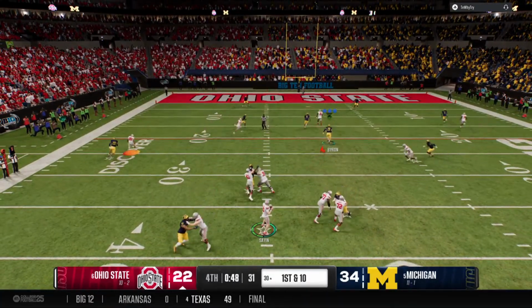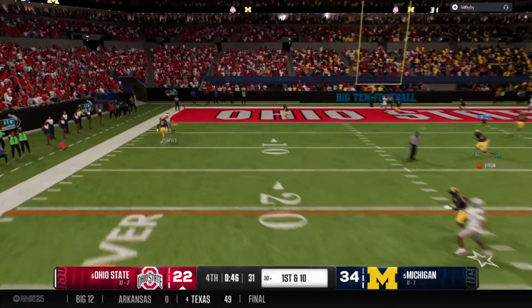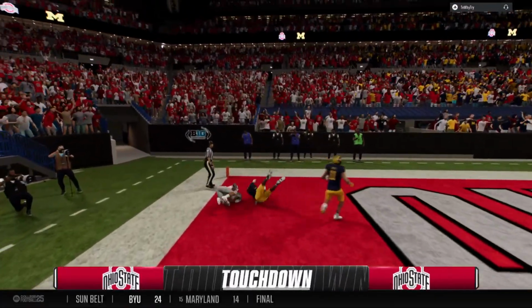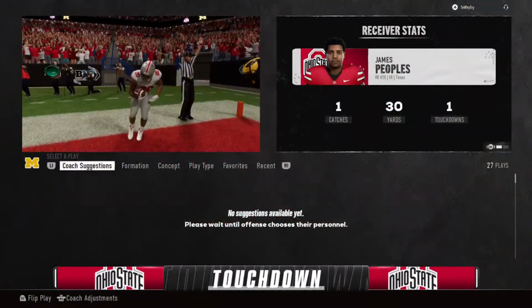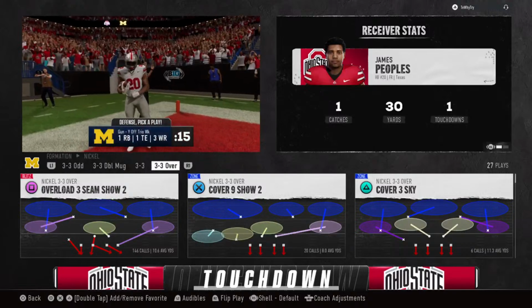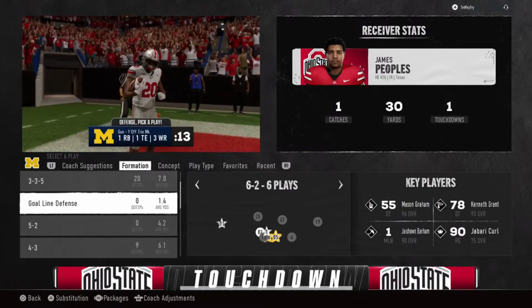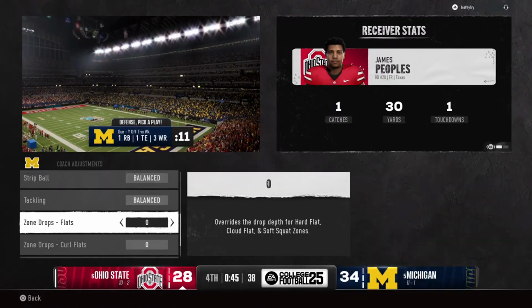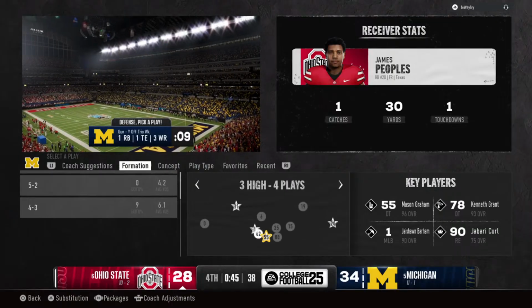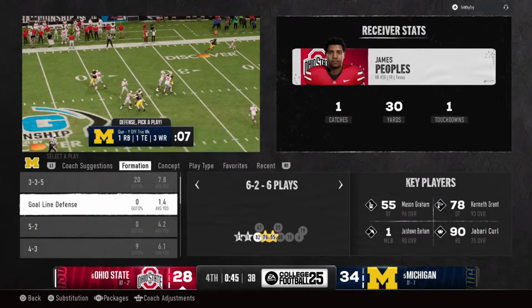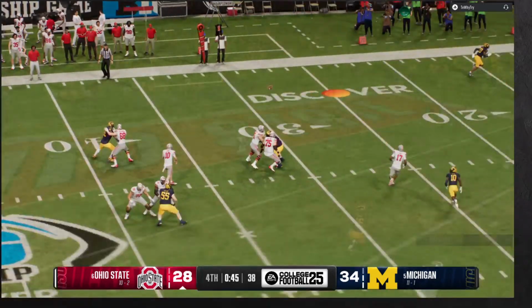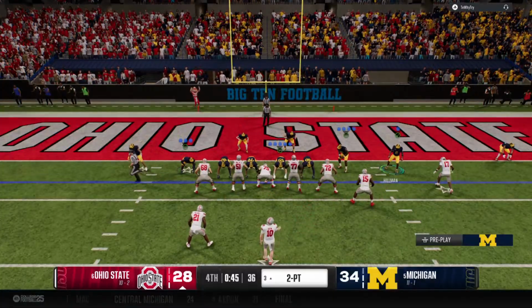Quarterback drops back from the shotgun. Lofting it toward the left sideline. Makes the grab in the end zone. Touchdown, Ohio State. This offense has done what's been asked of them. They get the touchdown. Now it comes down to can you recover the onside kick to give yourself a shot. And now a 2-point conversion attempt coming up.